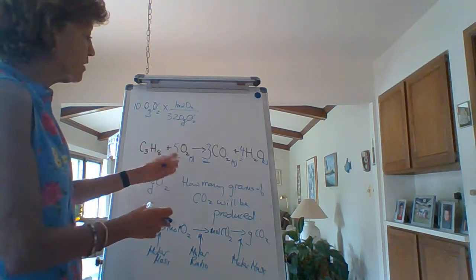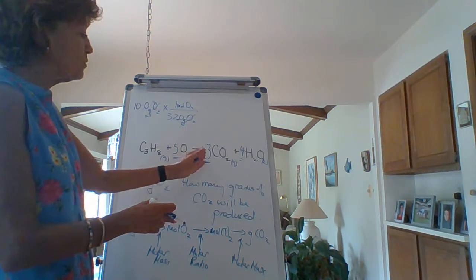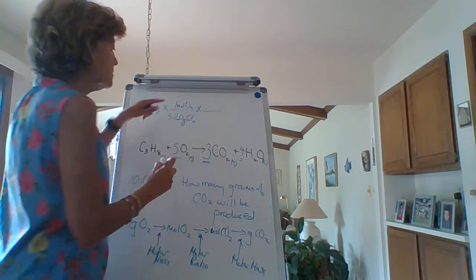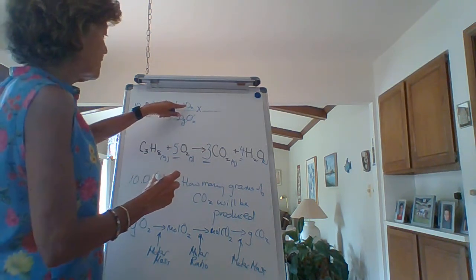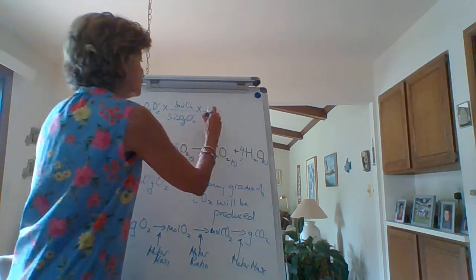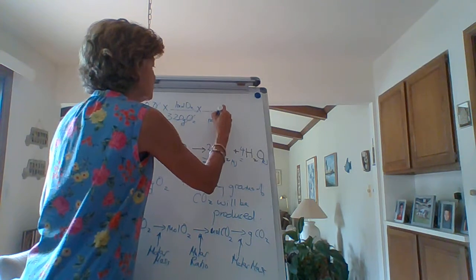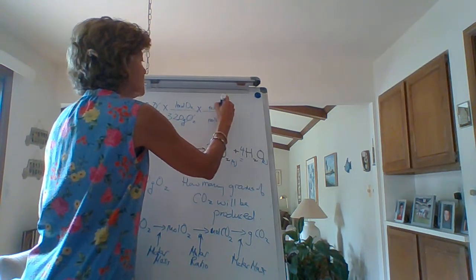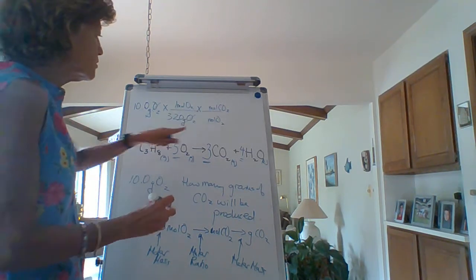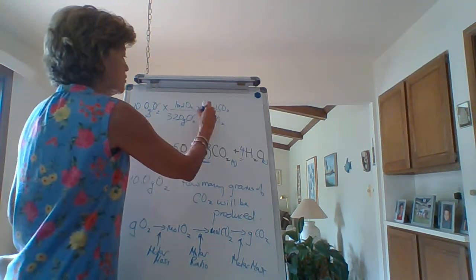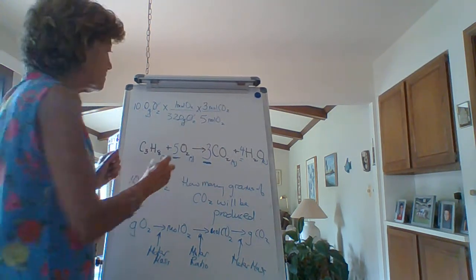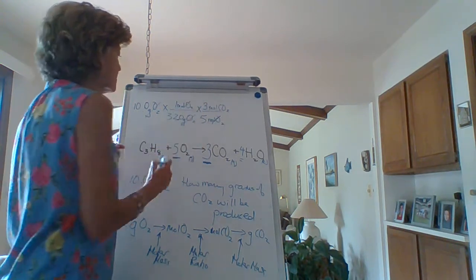What is the molar ratio? 5 oxygen moles will produce 3 carbon dioxide moles. What goes on the top, what goes on the bottom? Let the units guide you. If O2 is here, you're going to need to cancel it by putting O2 over here. So you're going to write here moles of O2 and up here moles of CO2. This way your moles of O2 will cancel. What number do you put here? You use the coefficient. So you put a 5 here, coefficient 3 here. Perfect setup. Moles of O2 will cancel.